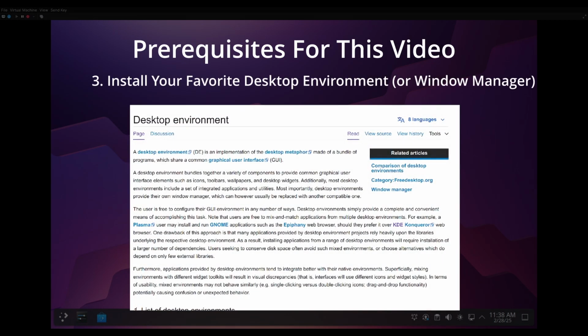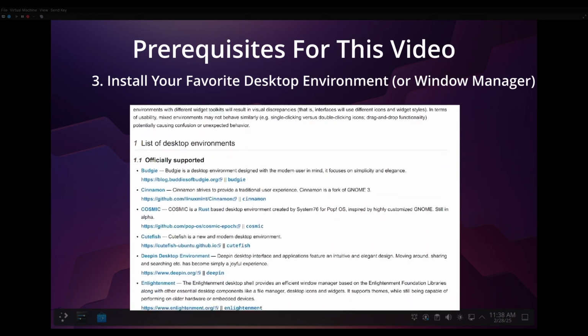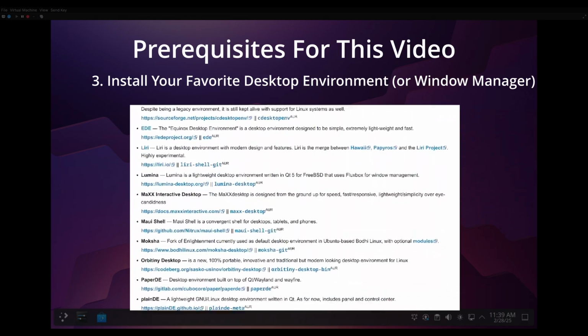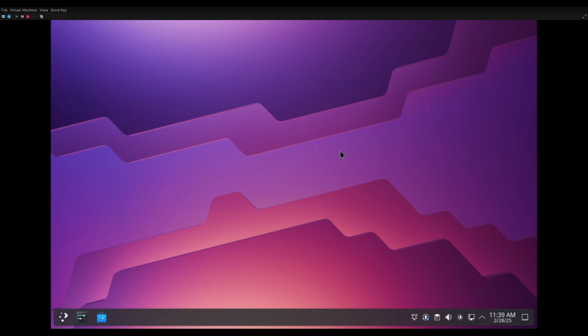And thirdly, I'm assuming you already have installed the desktop environment of your choice, whether that be KDE Plasma, GNOME, XFCE, whatever your little heart desires. So if you've done more than just these things, that's totally fine, but we may overwrite some packages if they've already been installed. So now that we're all on the same page, let's get started with the post-install configuration.